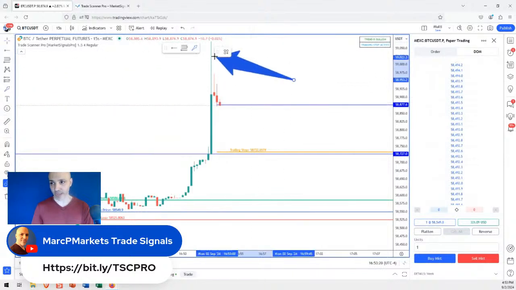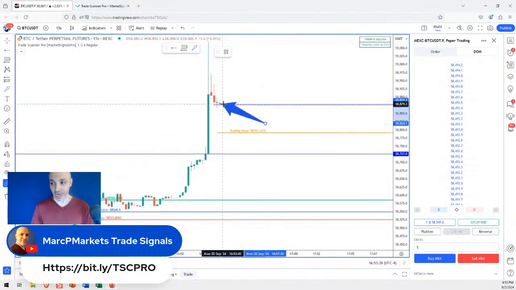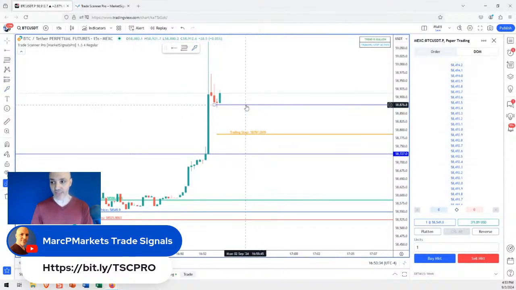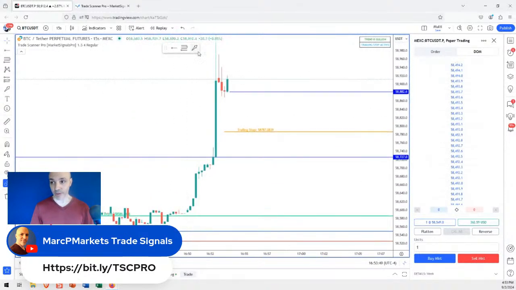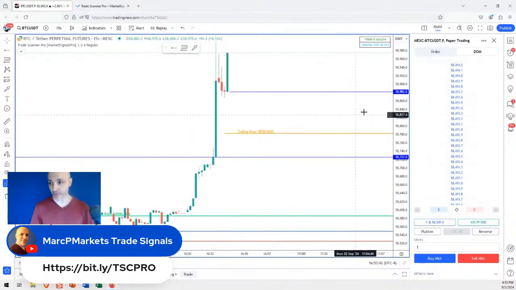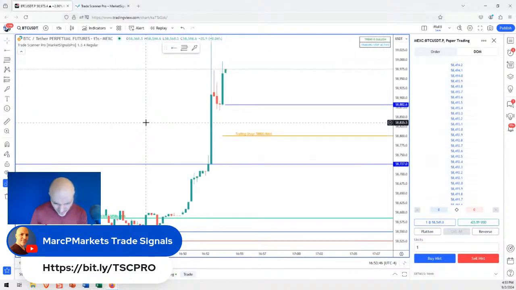Getting out up here is not going to be realistic because I would have had to have had an order up there in advance. So it looks nice after the fact, but let's be realistic here, right? But right here, I can press a market order right now and get out right there. All right, so we'll just leave that as reference. I could potentially get out there. So let's see which one does better. The trailing stop. Oh, good thing I stayed in.